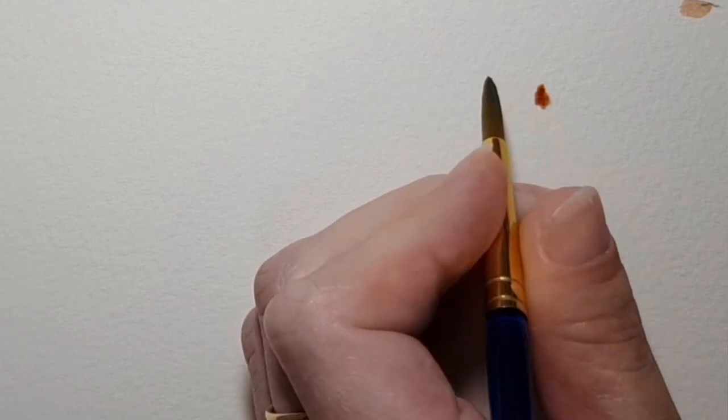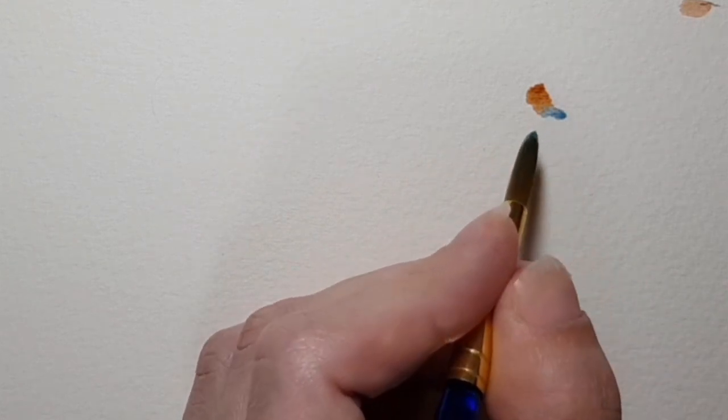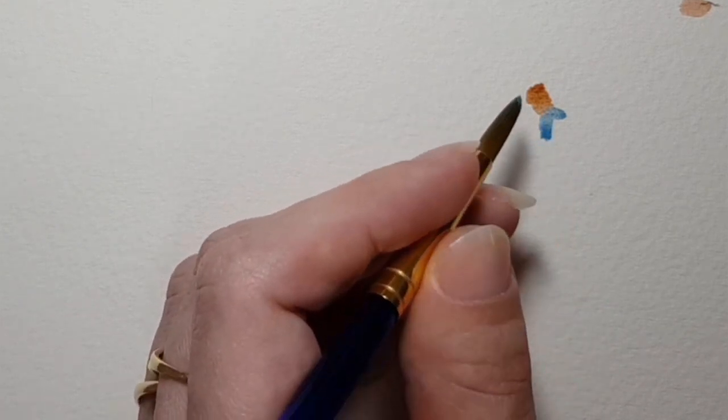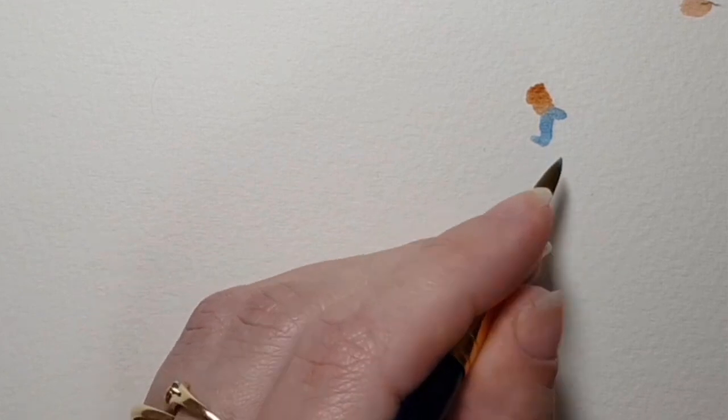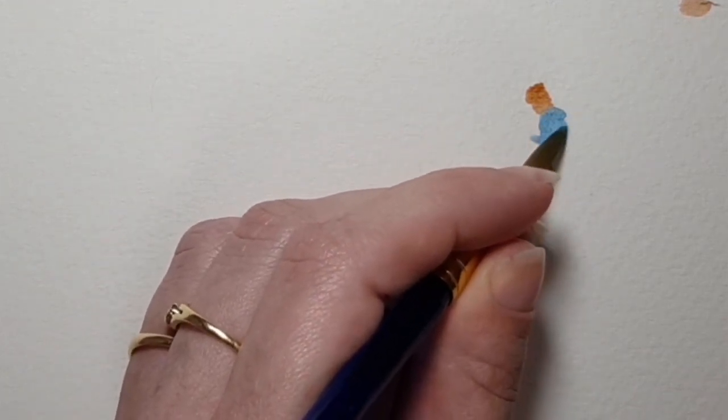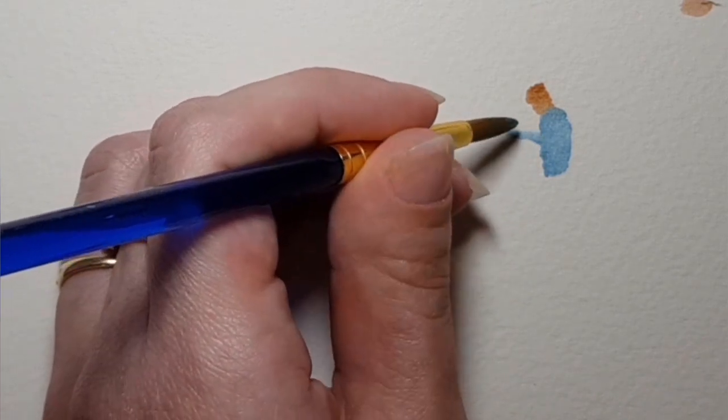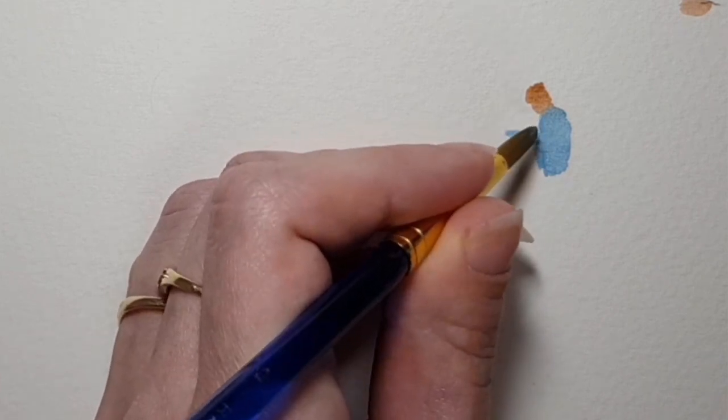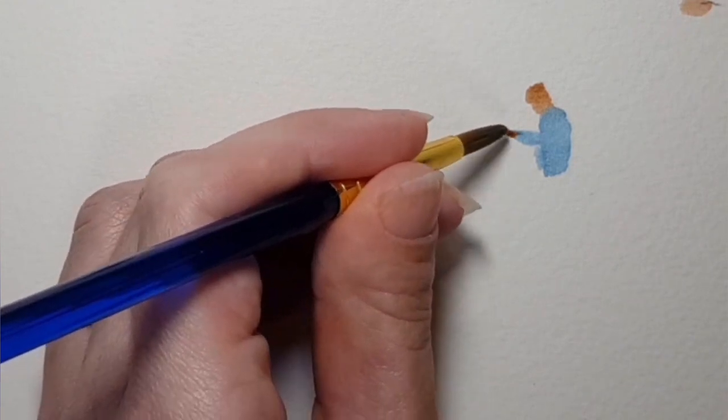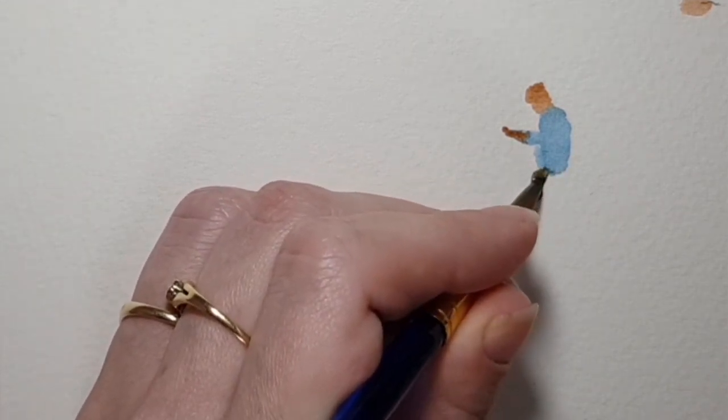Let's draw a figure from the side, and this time we will add shadow too. This person is looking down, so the head is bending. After painting the arm, I add the color of the face to create a section of skin. It's a cool way to create short sleeves or rolled up sleeves.